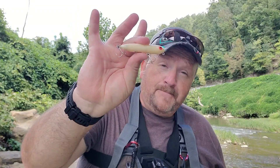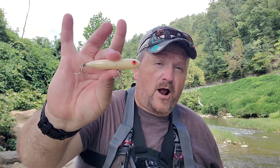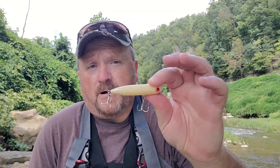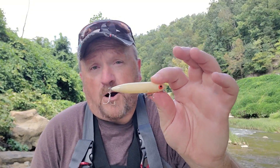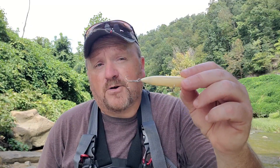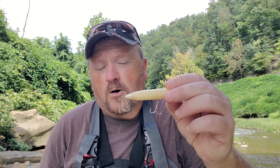I'm talking 20-plus inch smallmouths, four and a half, five, over five pounds — this came off this bad boy right here. My favorite color is bone. I can't beat it. I've used the clear ones, the frog color ones, all different colors in the Puppy that Heddon makes, but the bone is the one I've had the best luck with. Today I'll show you some of my techniques — pocket fishing, fishing in current — and give you an idea of how I use it if you're just getting into topwater or thinking about throwing a dog walker in your favorite river or stream. So without further ado, let's get out there and walk the dog a little bit.